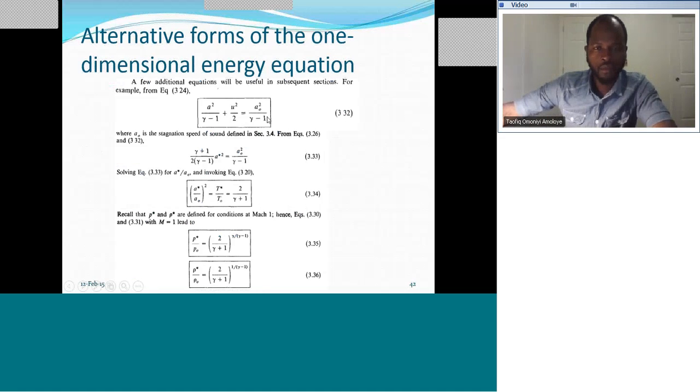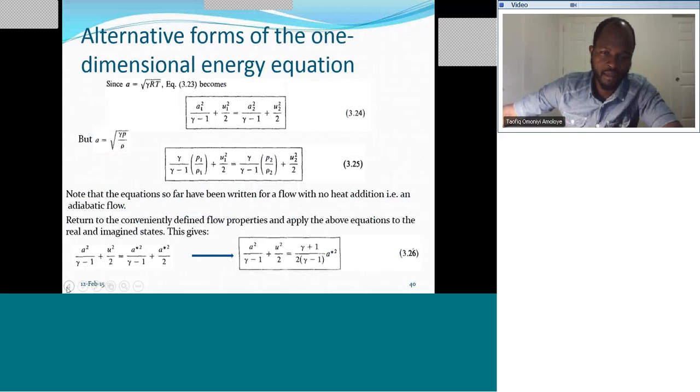Moving forward, you can also note that we can write this for the stagnation state too. Again, at the stagnation state, the velocity is equal to 0, so the other part here is 0. So if we write it in this form, this is for the stagnation state, equation 3.32. But if we go like two slides back, we see equation 3.26, which we wrote for the characteristic state of the fluid element. That means the imaginary state where it has Mach number equal to 1.